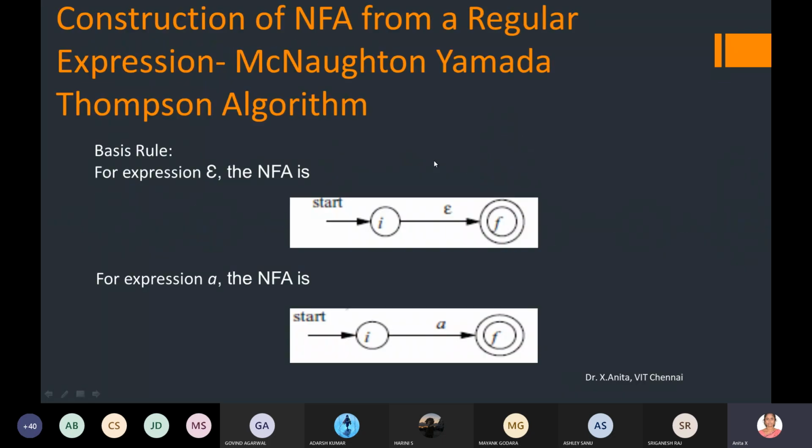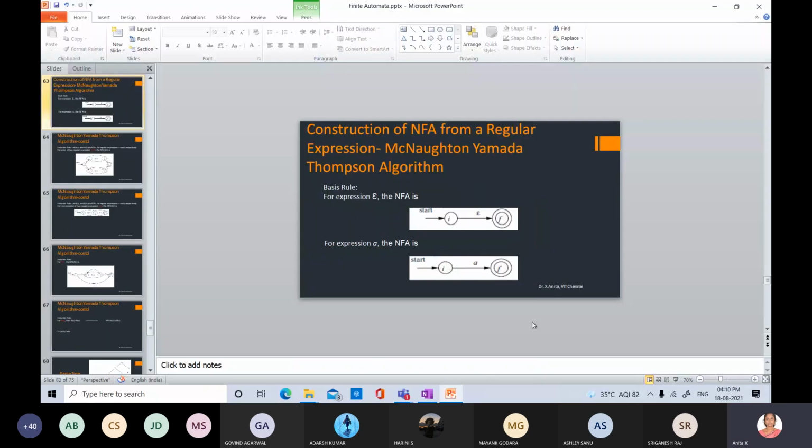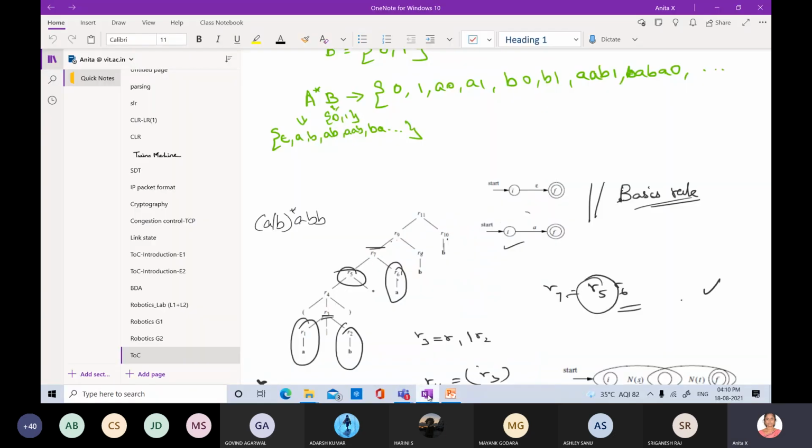Now we are going to proceed with converting the NFA. Here we first deal with the non-epsilon NFA to DFA conversion. Right, so now we can convert the epsilon NFA to DFA, and we can convert non-epsilon NFA to DFA. First we proceed with converting the non-epsilon NFA to its equivalent DFA. How to deal with that is what we are going to see.